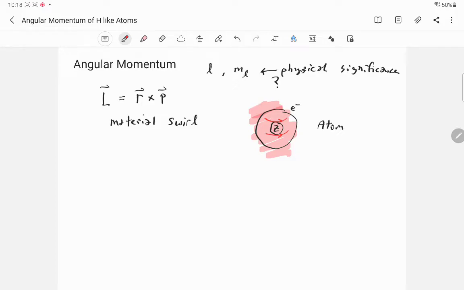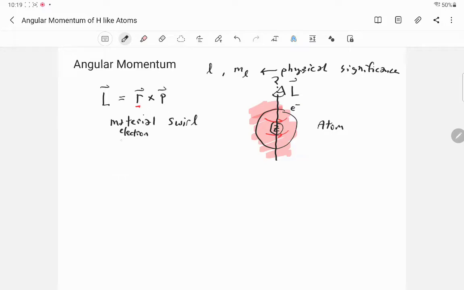If you have a swirling sense like this, and if we take the axis to be through the nucleus, just through the middle of the atom, then this kind of swirl has an angular momentum vector. You use the right-hand rule, so it would be upwards like this. So this is the angular momentum. It's just, what's the material swirl? Well, because the nucleus stands still, the material that's swirling is electron. So it's the electron swirl.